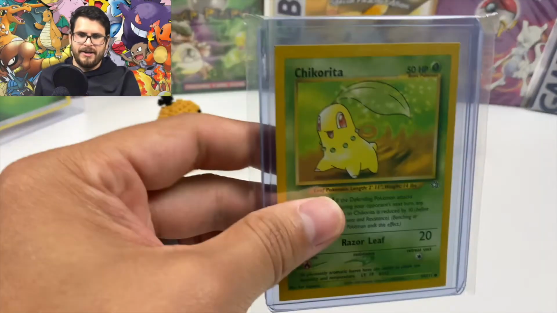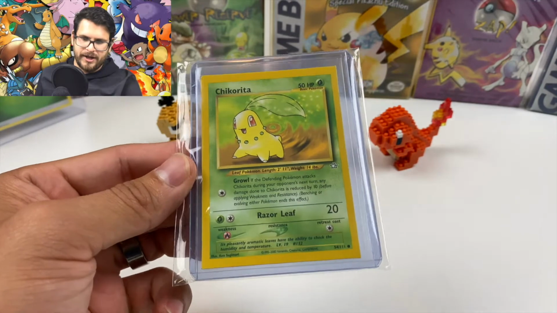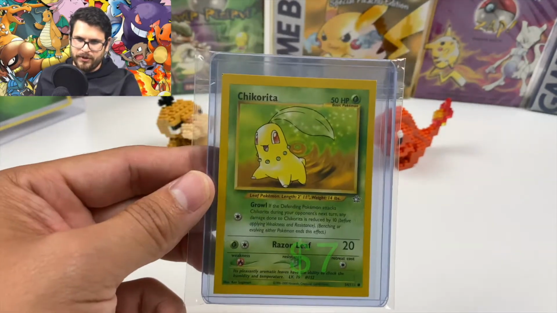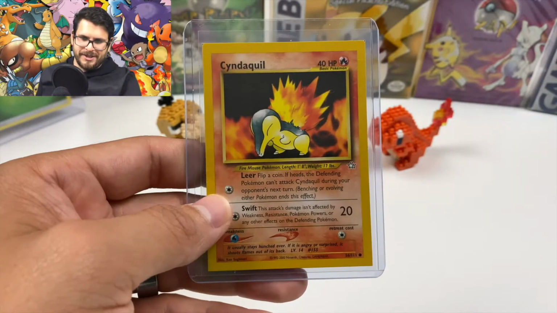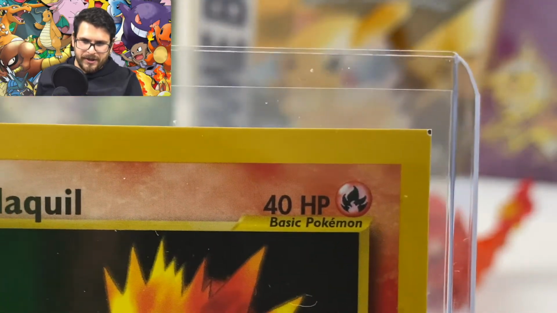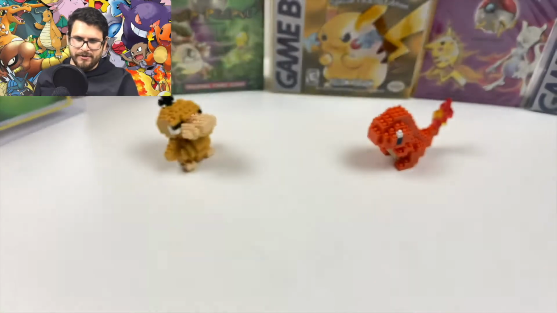All right, now this one is a completely square cut. It's really awesome. I have a few of these as well. Pretty cool to find. Here's the other one. This is my favorite one, the Cyndaquil square cut. Oh, you can also see the marks on the corner, like the alignment marks. Those are really awesome, and collectors like to see those on the square cuts.